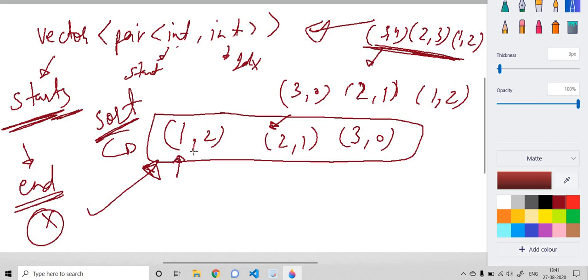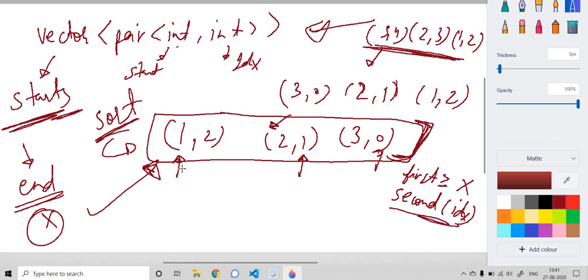And if we are able to find any such pair, then we will return the second value. If we find any pair whose first value, that is the start value of that interval, is greater than or equal to x, then we will return the second value of that pair, which is the index of that interval in the array.